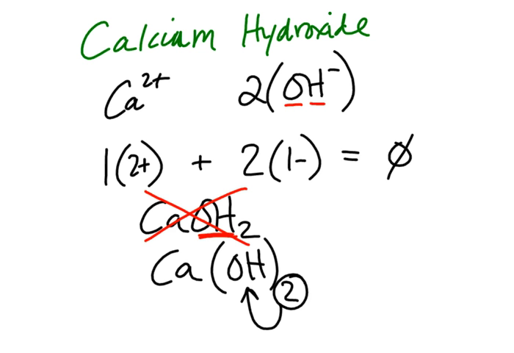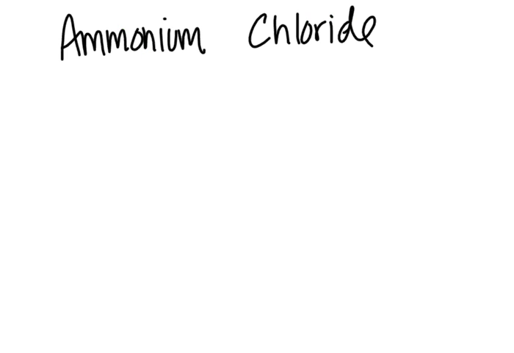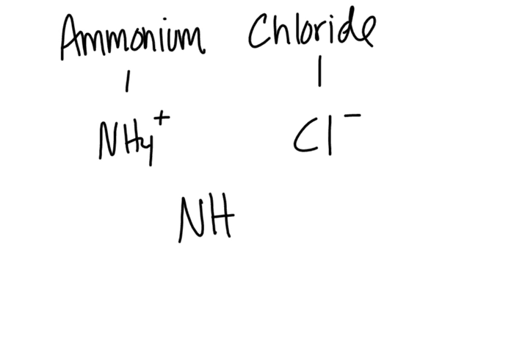Okay? So, let's do a couple more. How about ammonium chloride? I go NH4 for my ammonium, it's +1. Chloride is -1, right? So if I bring ammonium chloride together, this is a pretty easy one. This is just going to be NH4Cl. Now, I am not going to do parentheses here, okay? Because I only need one ammonium, I only need one of the polyatomic ions.